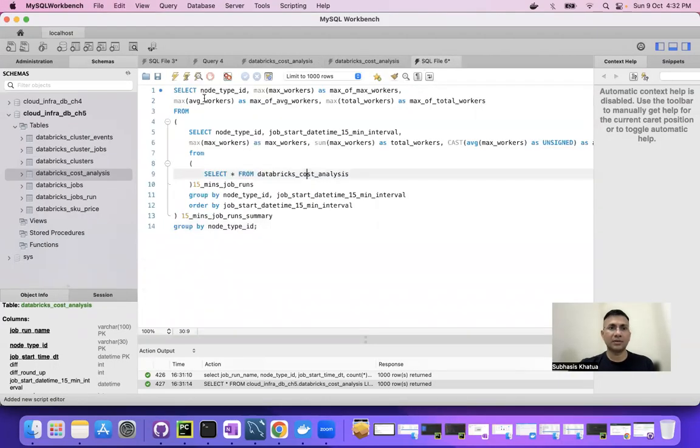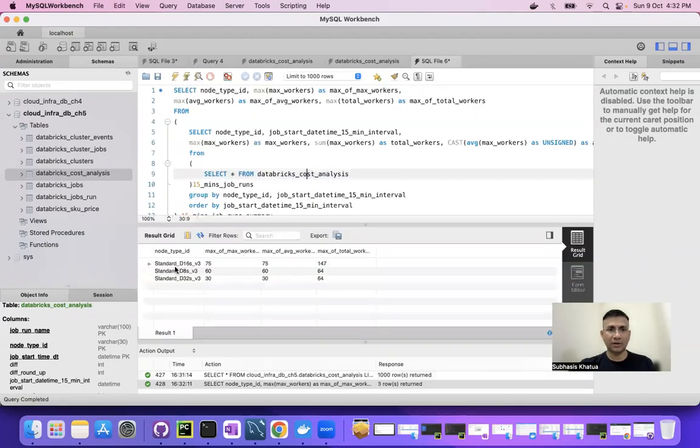If you run that, you'll see, okay, against that SKU, what was the max of max worker, what is the max of average worker, and what is the max of total worker, right? Sum of all workers, right? So this will give you your infra view of how that particular SKU has been used. So let's say in that 15th-minute bucket, right?